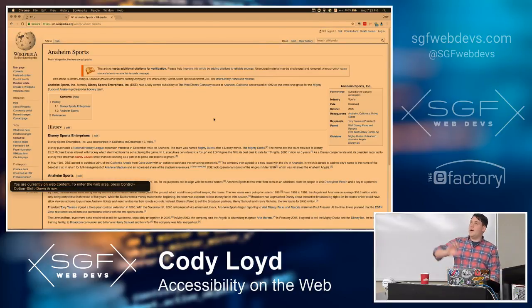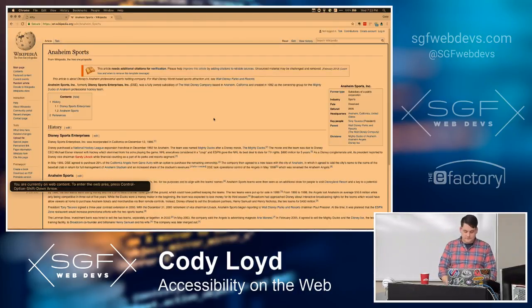Okay, so basically the way that you navigate around using VoiceOver is they have a concept of the VO key, which by default is Control Option, Control and Alt. So you press Control and Alt and then other keys to make it do stuff. To just go straight through all of the things on the page, it's going to be the VO key and then left and right.